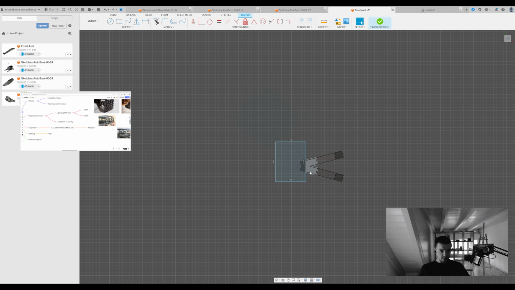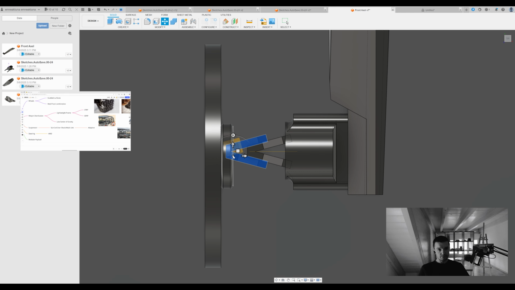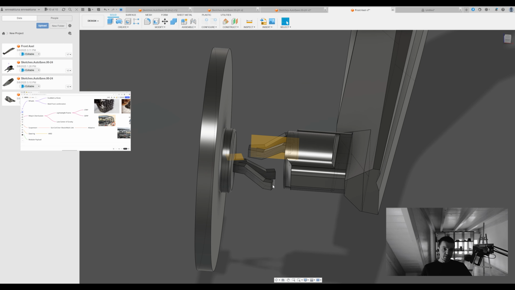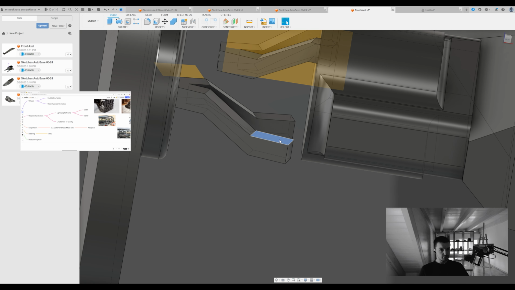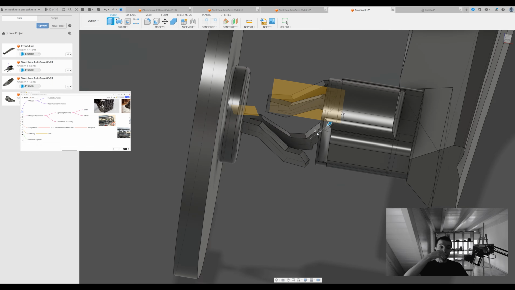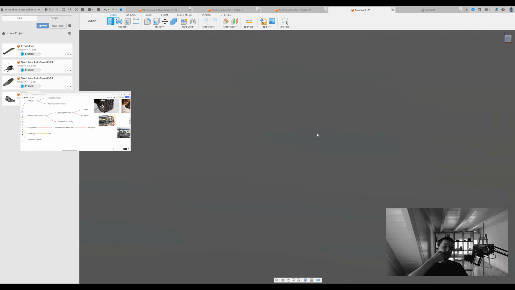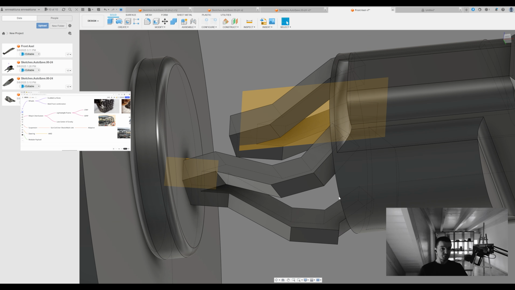I'm going back to the mind mapping just to remember what sort of suspension I was going to add, and then I searched for some more references online. So yeah, I don't know the technical terms on this.